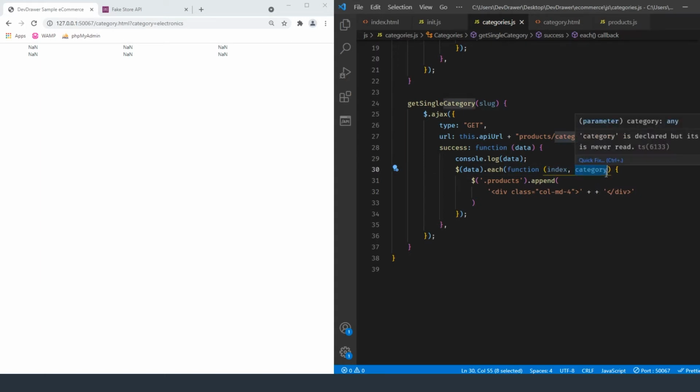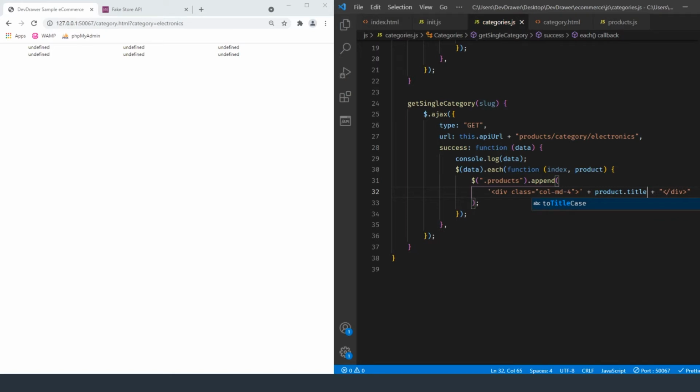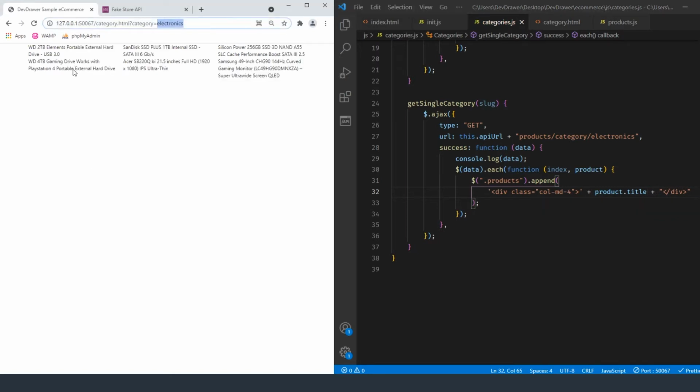So we're not in the categories anymore, we're in product. So we're going to call this one, it's going to be an each index product. So we're going to pass over the product.name. No, it was product title. There we go.